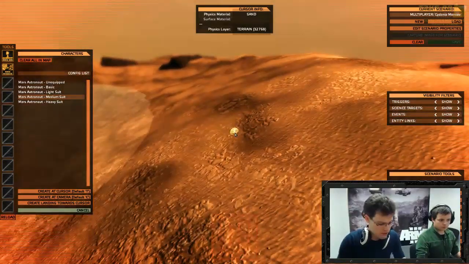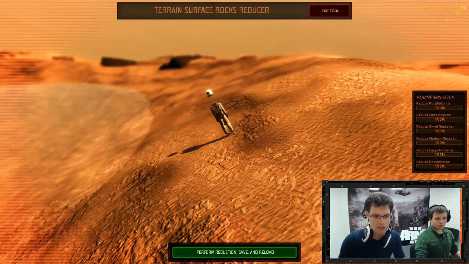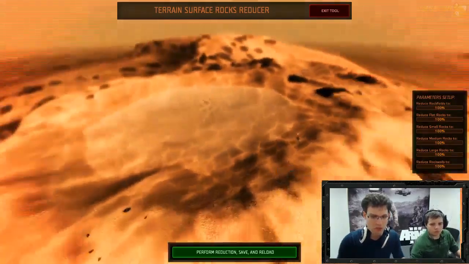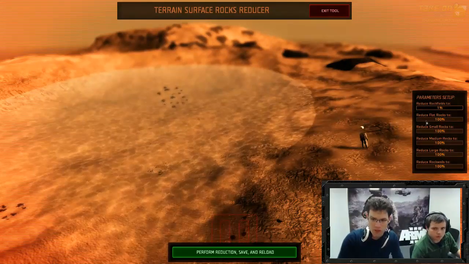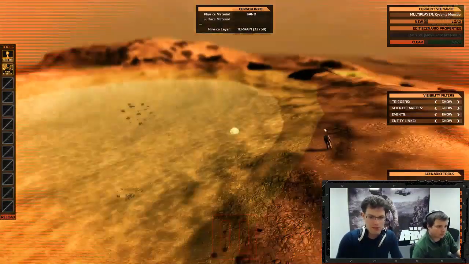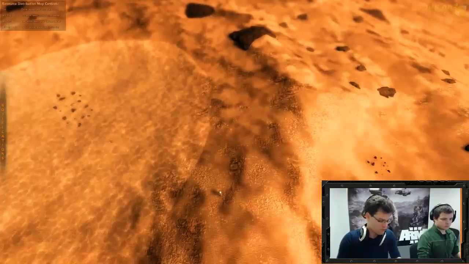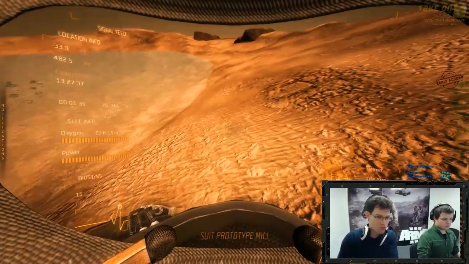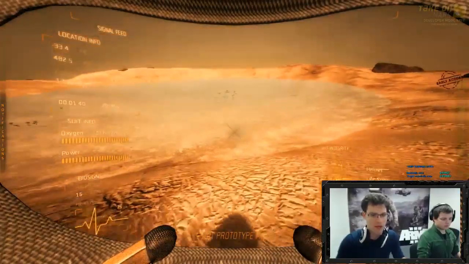We also actually recently added over here the rock reducer. Now if I just start that up here, basically what you can do is you can reduce the rocks in the location, so it's mainly for modders. So you can reduce the rock fields, you can reduce the flat rocks and all this kind of stuff, and then save it to the world file. Now that's useful if you're making a location and you put too many rocks and you don't want to go one by one deleting them. You can do this as a kind of automatic way.